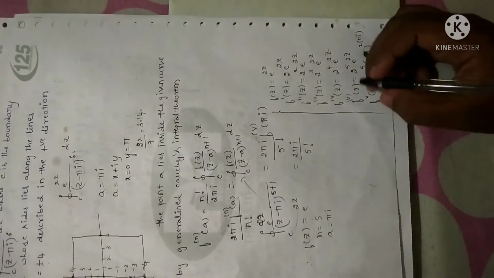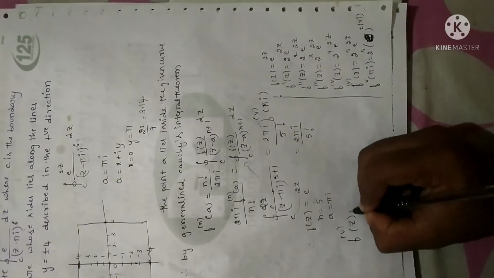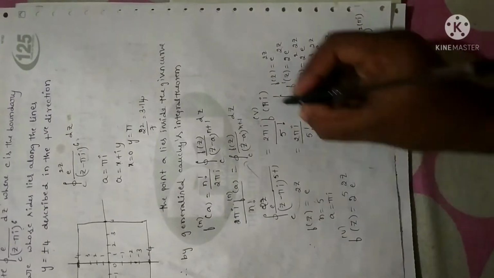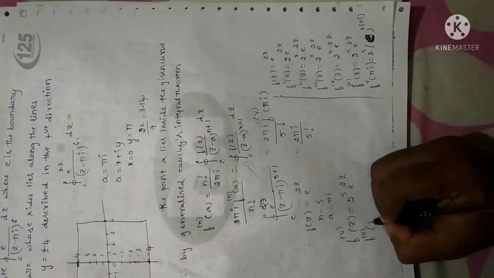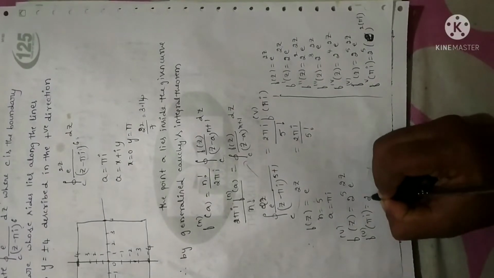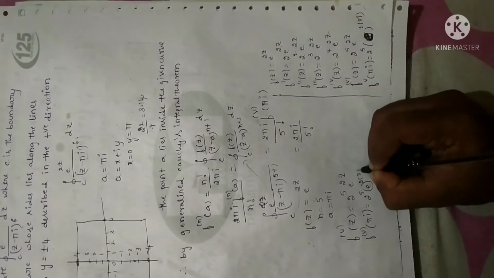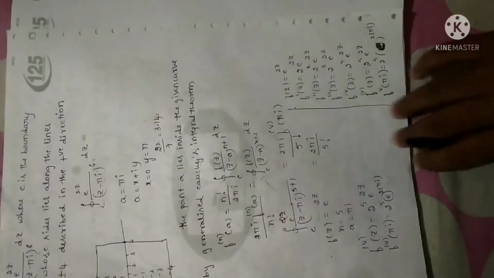Fine, I am going to write it again. Since what I have obtained, the fifth derivative of the function, is 2 power of 5 into e power of 2z. But what I need is the fifth derivative at pi into I. So I have to replace z with pi I. So wherever z is there, you just replace it with pi into I. So what I have obtained is, let me write one more step.